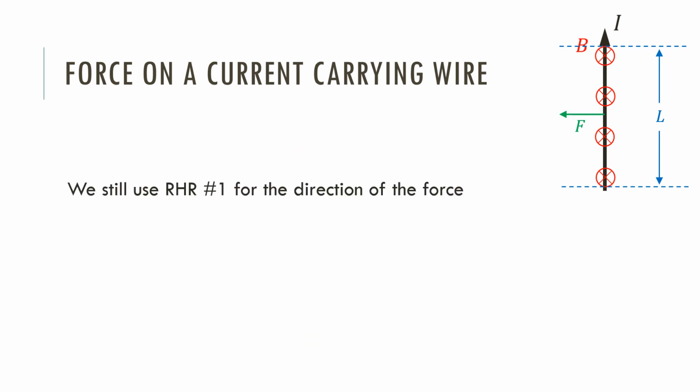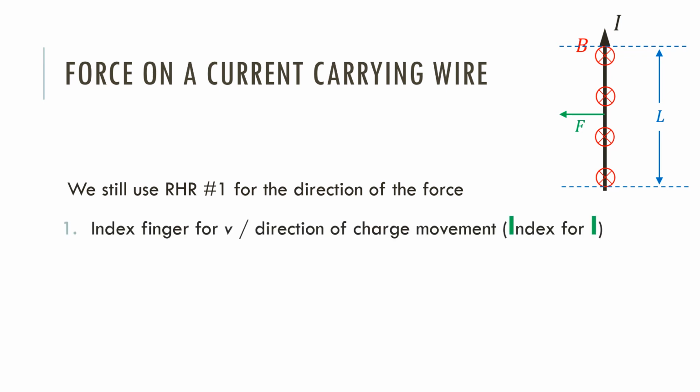All right, lastly, to find the direction of the force, just like we practiced, this is just to emphasize that we still use right-hand rule number one. Right-hand rule number one, where you make the XYZ with your middle finger, index finger, and thumb, always gives you the direction of a force. So the rules are the same, but to maybe help you remember, my index finger still shows me the direction of velocity, the direction that the charge is moving. Since we're dealing with current here, a good way to remember that is that the index finger is for the current, which we use I for current, so index for I. Maybe it can help you remember.